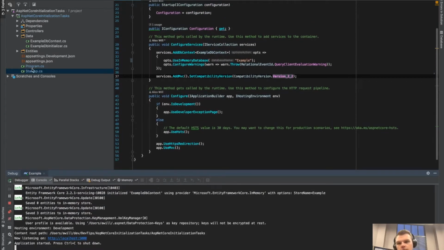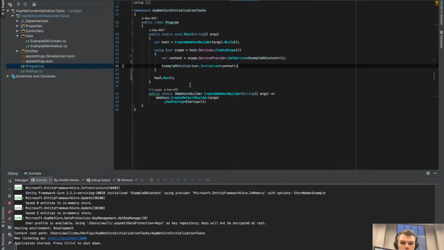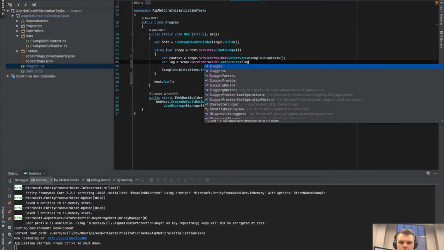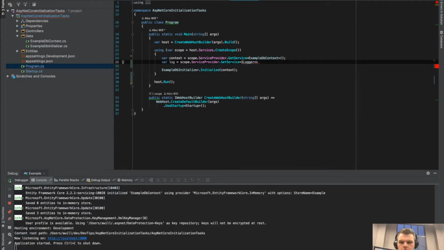Other things you can do here, you can grab your logger. If I want to do that, I could just also grab my logger and do scope.ServiceProvider.GetService of ILogger of Program.